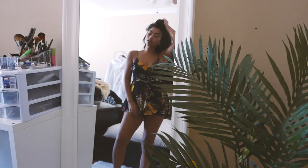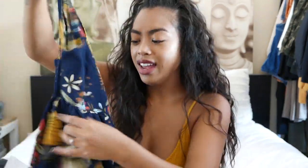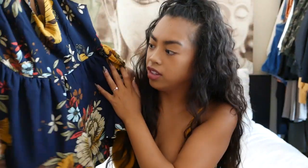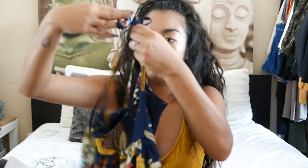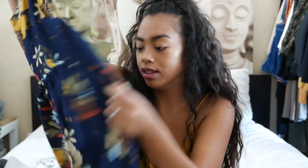It's like a short ass romper. And I got a lot of weird comments on it saying that it looks like a short ass dress, but it's really a romper. And I know it's kind of confusing, but I'm gonna show you guys right now. This is how it looks. It's cute, it has these flower detailings all around it, and then this is how the back looks. Bam. It honestly does make you look like you're wearing a short dress. I don't know, but I don't really care what anyone says, so.